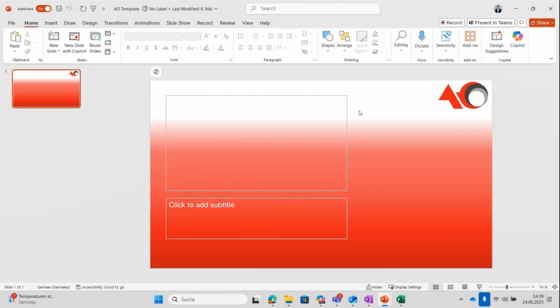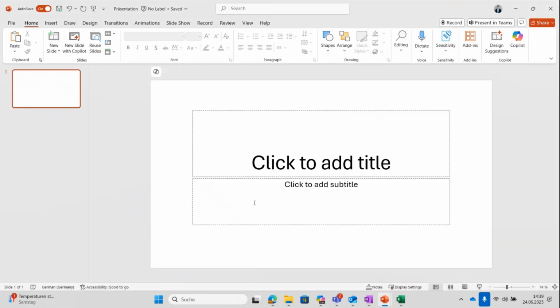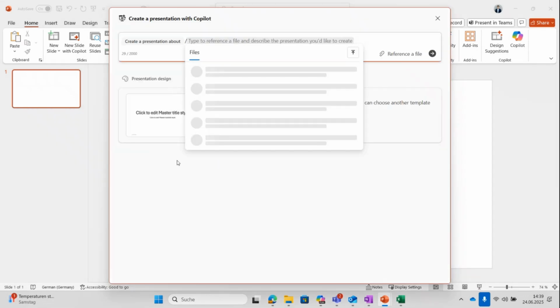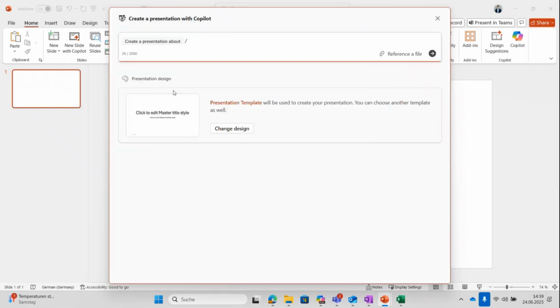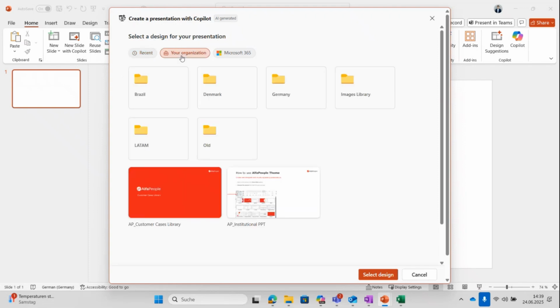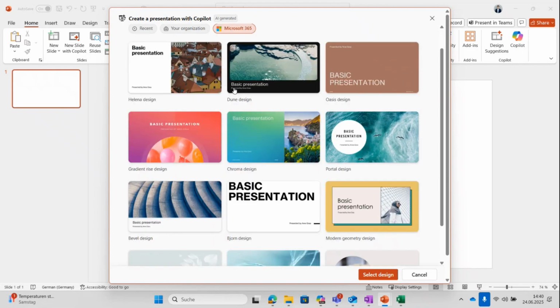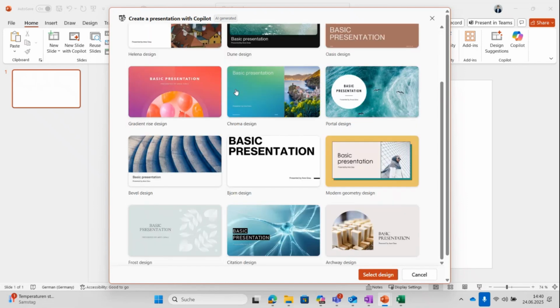So why wasn't it available for me earlier? Okay, so if I go back to it right now, when we say presentation with file of Wordfile, we have here the preview of the presentation designs available. Either use a recent template, an organization template if they have shared any with me, or a Microsoft template, right? I can use a selection of templates that is curated to be used by Copilot.